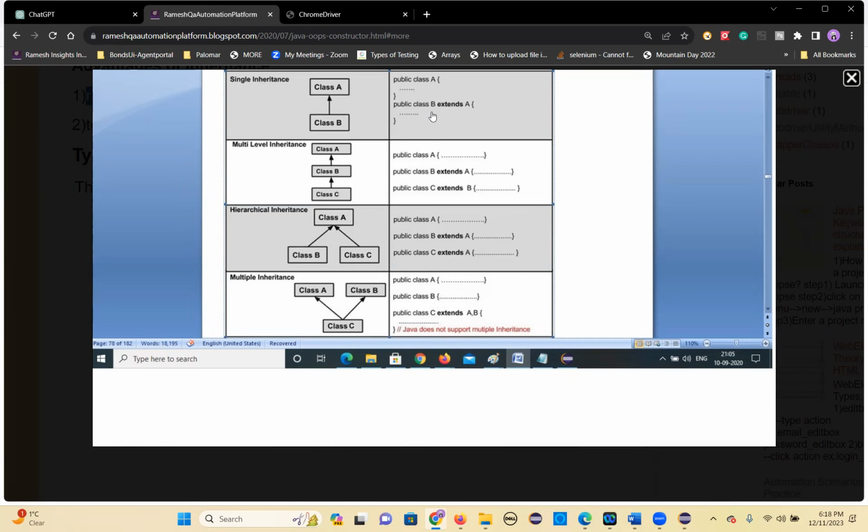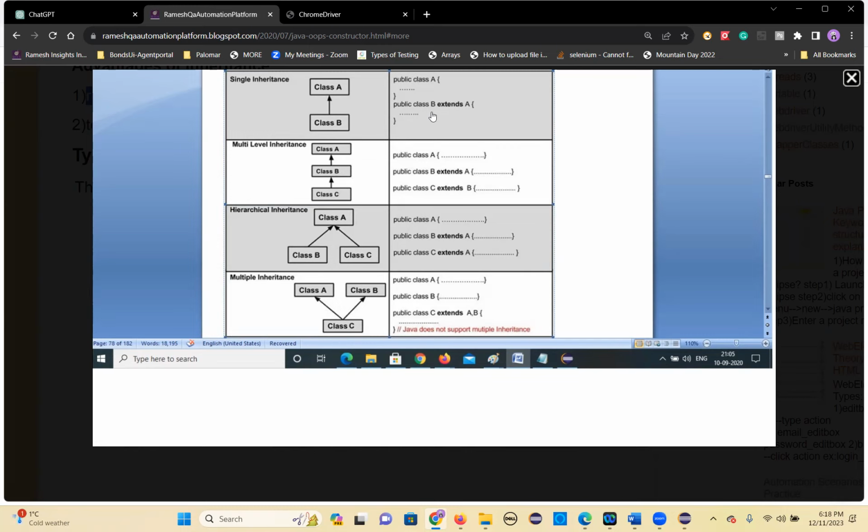Next, multi-level inheritance. Multi-level inheritance happens between three classes or more than three classes also.